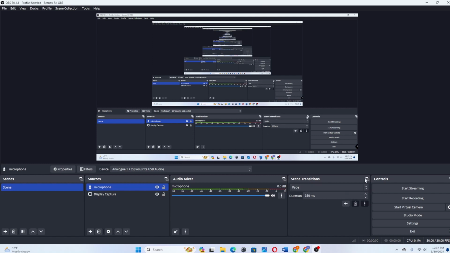But before we do that, let's start recording something so we can just see how OBS even works. Over on the right hand side, we have a variety of different controls. At this point, we can start streaming to our favorite streaming service. We could also start recording, and in a moment we'll do this. We could also start a virtual camera, and there's something called studio mode. We'll come back to this a little later to see what you can do with this. Also, you can jump into settings or exit the application.